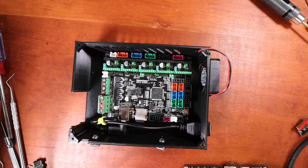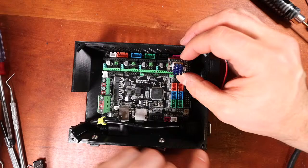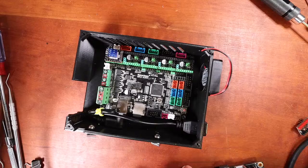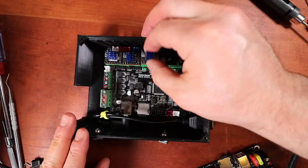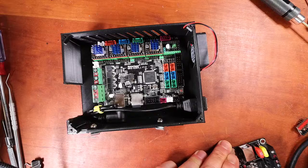Now, I've covered steppers so many times that I know everyone's tired of it, but you have to find the enable pin when you plug these in. So the enable pin is located right here where it says EN. That's going to go on the upper corner like so. So EN is right here. Then we're going to do it again, right here. I'm going to abbreviate a lot of steps in this process, so I'm going to do it right here. And then I'm going to do it right here. And finally, I'm going to do it right here.